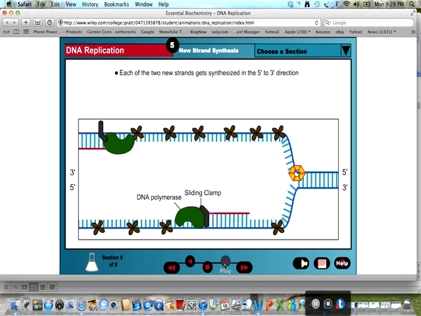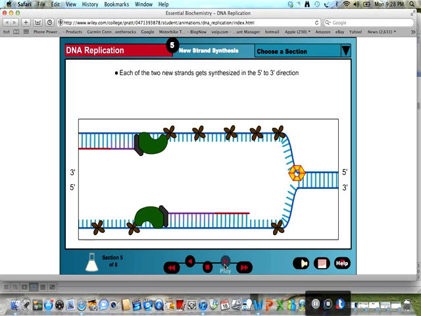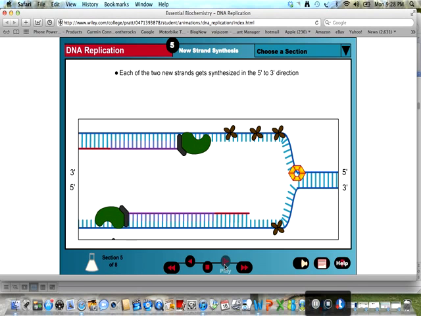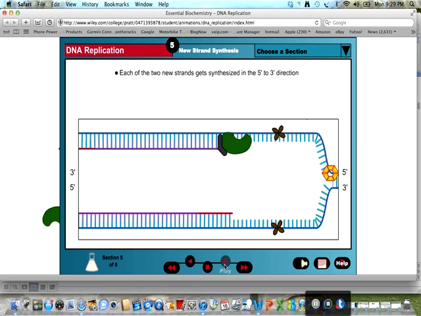The DNA polymerase starts at the 3' end of the RNA primer and, using the original DNA strand as a guide, begins to synthesize a new complementary DNA strand. Two polymerase enzymes are required, one for each parental DNA strand. Due to the anti-parallel nature of the DNA strands, however, the polymerase enzymes on the two strands start to move in opposite directions.